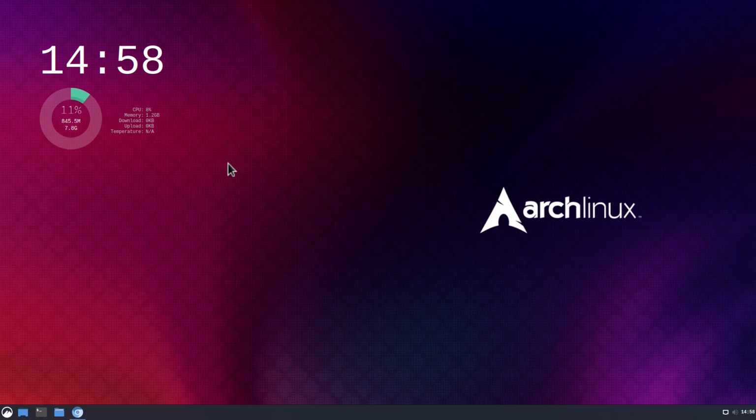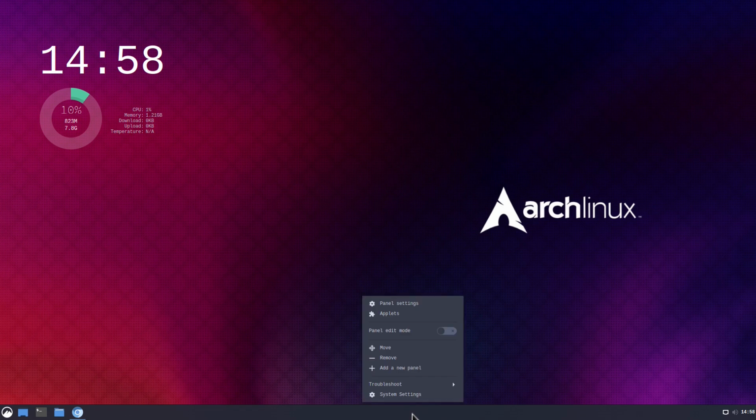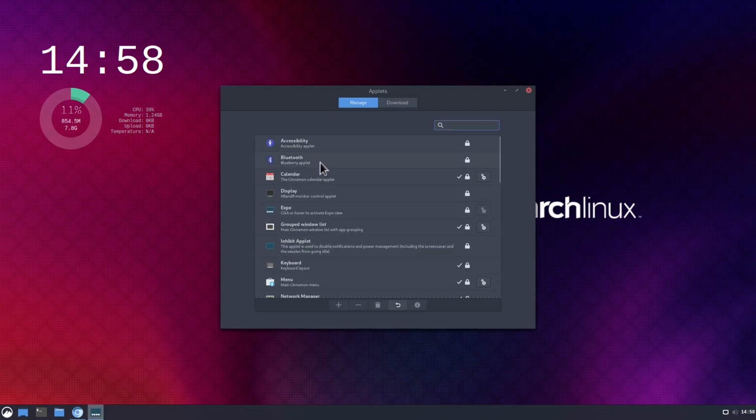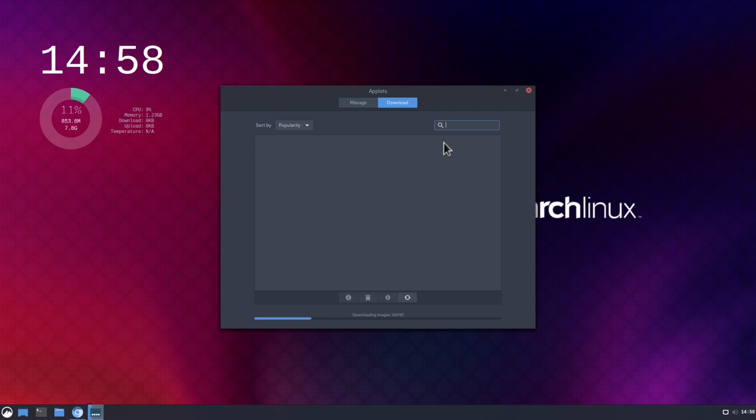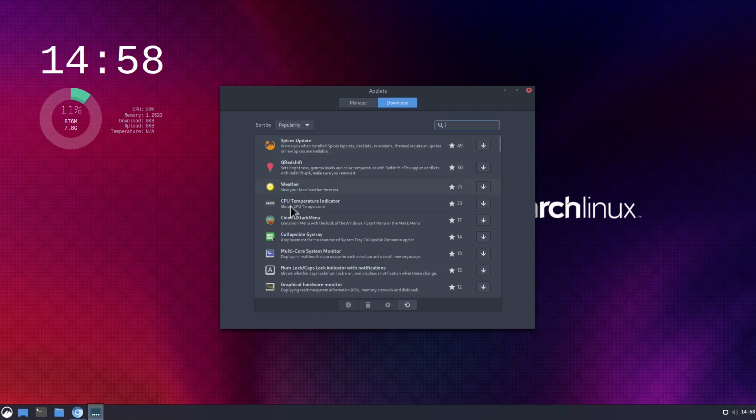So as I said, desklets are like widgets for your desktop. There are many of those, and you can download them also from the SpiceLook website or directly here in Cinnamon to customize your desktop. Another thing we can add also are applets, which are going to be widgets for the panel. So if we right click here on the panel and we go to applets, the system comes here already with default applets, but we can download some more here by clicking download. Again, we need to refresh the cache, so we click yes. And for example, let's say we want to download this weather applet here.